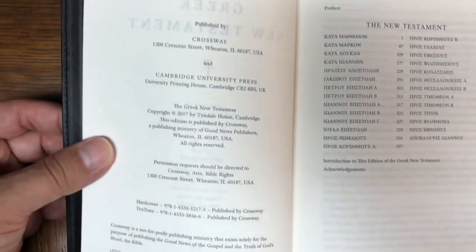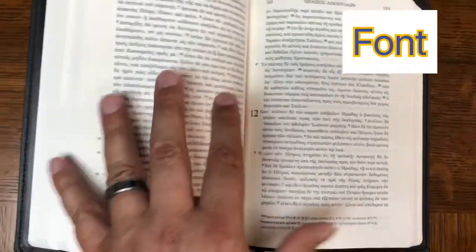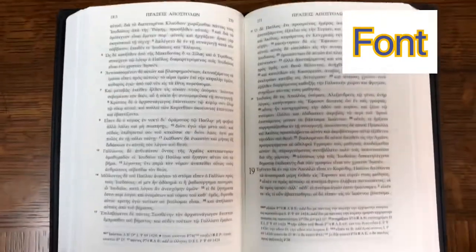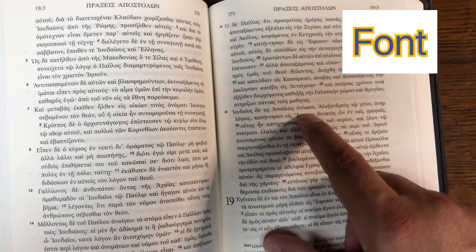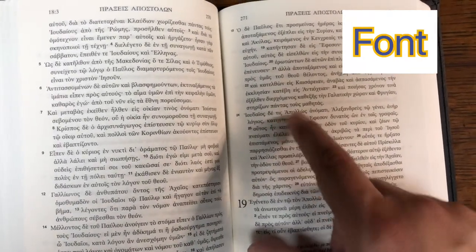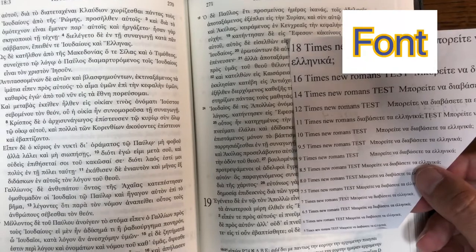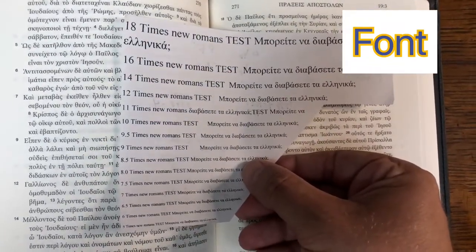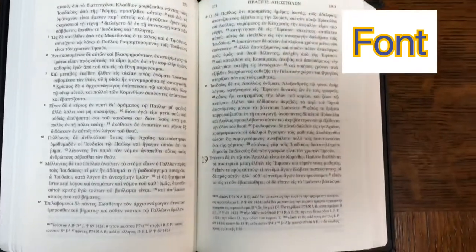Some people are particularly interested in the front matter — so there you are. Let's talk about the font. This is an edition they've spent a lot of time thinking about every detail on, including the font, and I really like it. There's a nice spacing between the lines, the words aren't cramped together. They advertise a 10-point font, and I think they've got pretty close — about a 10-point, or 9.5. It looks very nice, very well done.